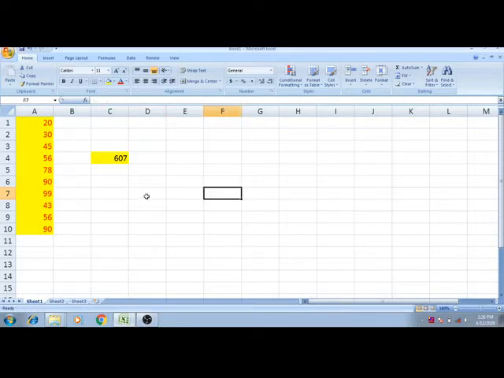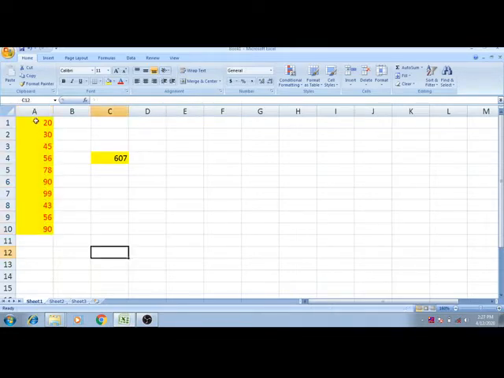So before applying the cell name, you have to define a name for the particular range. I want to define the name for this area.